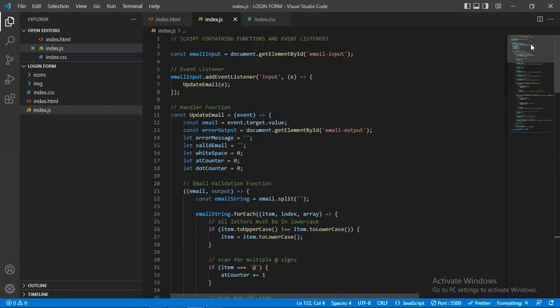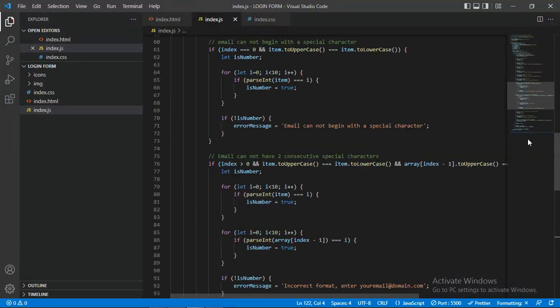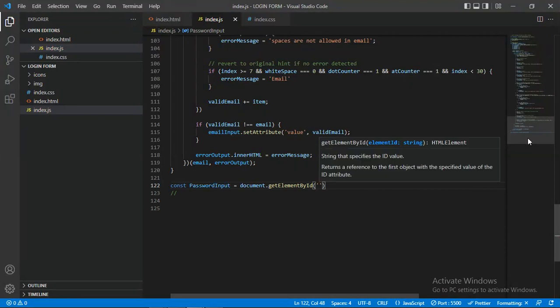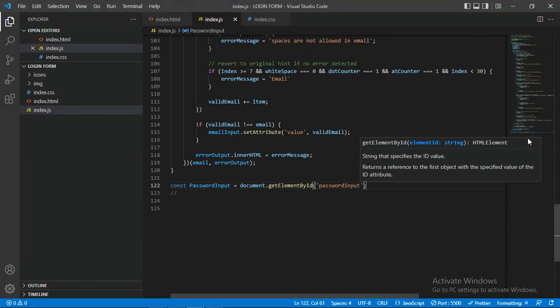So here, this is what we are going to do. Say const passwordInput, get element by ID, password input.